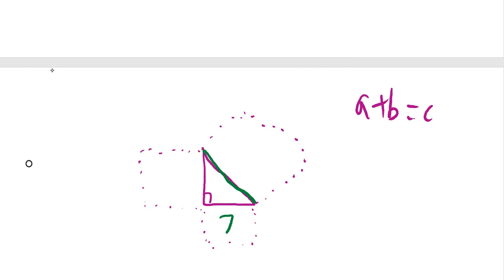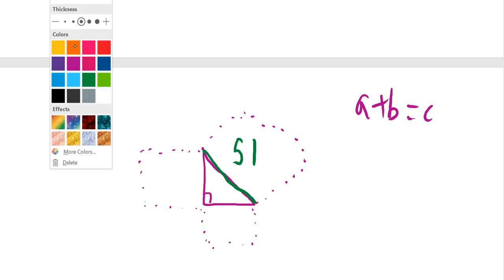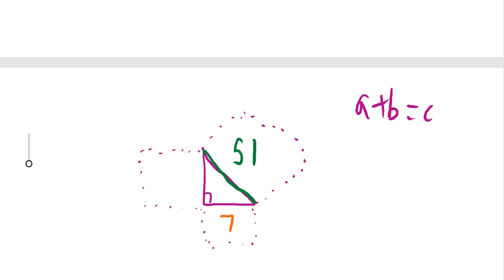Furthermore, let's say those aren't given to you. Let's say this is 51. And let's say that this is 7. The area of that square that's missing plus the 7 has to equal 51. This area right here plus 7 has to equal the area of this square right here, which is 51. So there you would subtract. You get 44. The area of this square is 44, so the side length would be the square root of 44.